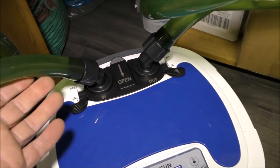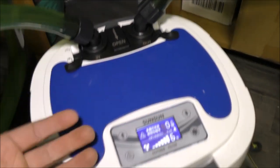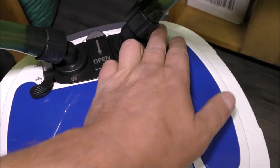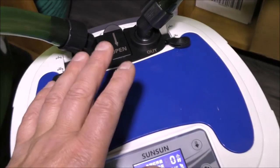Talking of the filter, we've got the normal sort of setup. We've got an in pipe and an out pipe — obviously it goes through all the trays which I'll show you in a moment. We've got the release mechanism and individual taps for the in and the out, which is good because it makes it really easy to prime.